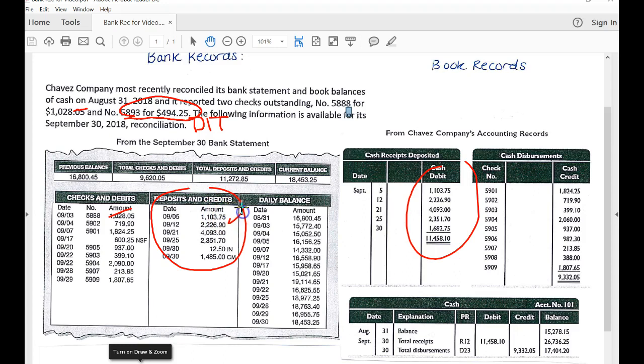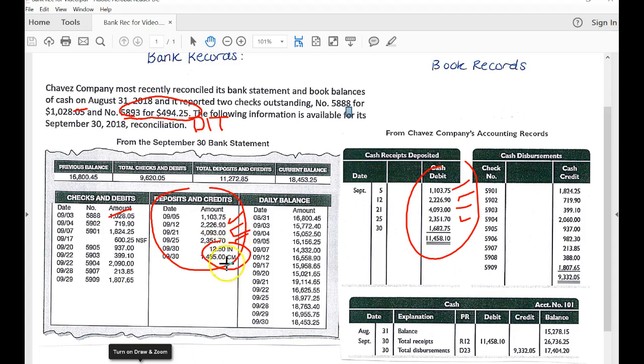So we see that this deposit matches. We see that the second deposit matches, the 4093 matches, the 2351-70 matches, and we see two other items that are here but not over on the book side.